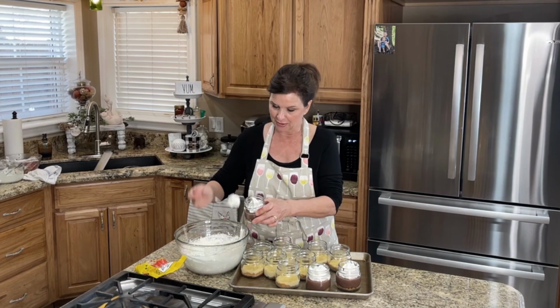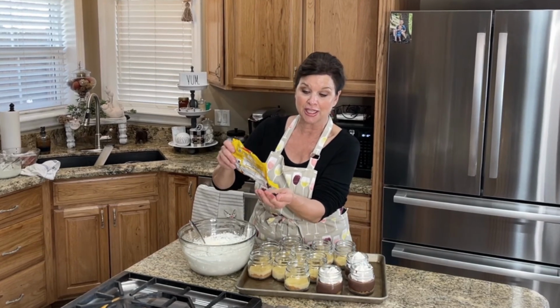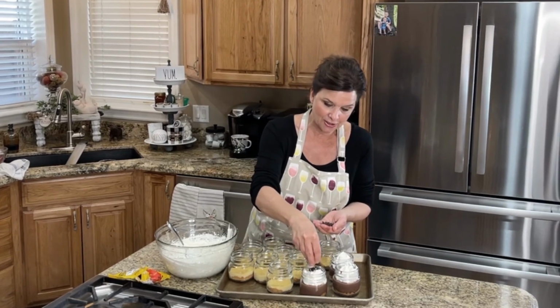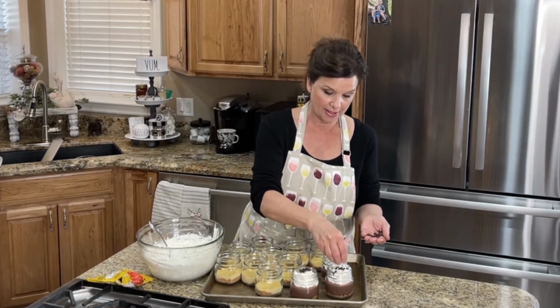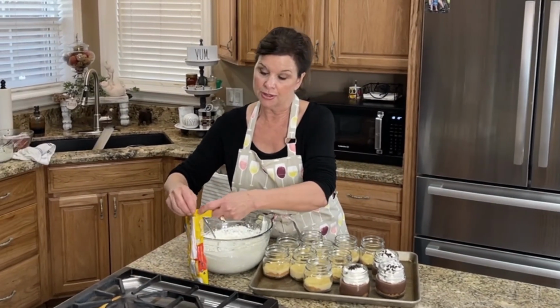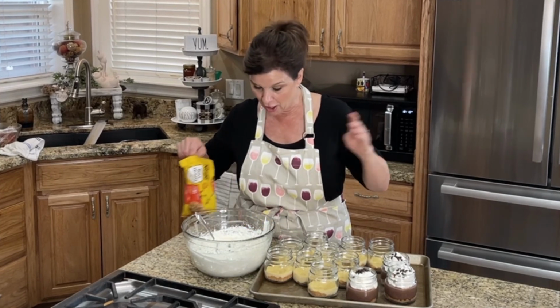Okay, so here we have those. And now I'm gonna go ahead and put a couple of these cute little mini chocolate chips. I'm gonna sprinkle a couple of those on top of each of our little chocolate pies. Not that people won't see that they're different, but just in case, that kind of gives them the signal and the wink and the nod. It's like, that's chocolate. And a lot of times I will go ahead and do a little lemon zest on the lemon pies. The only thing is I just don't feel like doing it, so I'm not gonna do it. But you can, if you wanna do lemon zest on your lemon pies, by all means, just go ahead and do that.